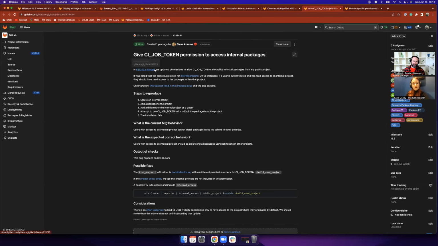The next one is a change in permissions for the job token, which is used from the GitLab pipelines. Right now, the job token does not have permission to access internal packages. So this is for self-managed instances where a project can be internal, where it's available for everyone on that instance, but they can't use the job token. So this small change should help you to be more efficient and secure in how you're managing authentication for self-managed customers.